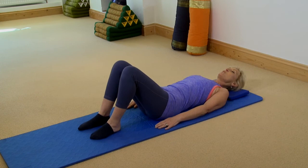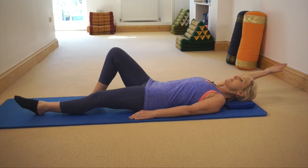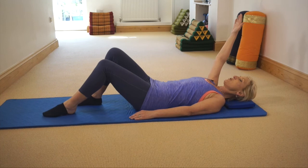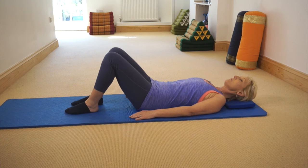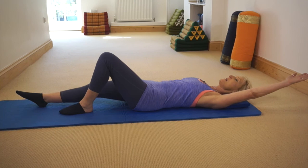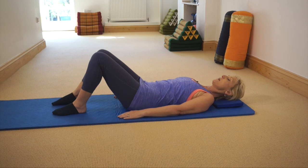Let's do one more on each side. Take a breath in; breathe out, pull in your core, slide your left leg away and take your right arm behind. You're keeping the toes down on the mat as long as possible, just like we did on the leg slides, and then they come off at the end. Breathe in here to hold the stretch; breathe out, pull in your core, and as your leg comes back try to get your big toe down whenever you can — you're not digging your heel into the mat, exactly as we did the leg slides. Take a breath in; breathe out, pull in your core, slide your right leg away and take your left arm behind. Stay here for a full breath. Breathe out, pull in your core so you're not losing neutral pelvis. Bring your heel back, get your toe down when you can, and your arms by your side.